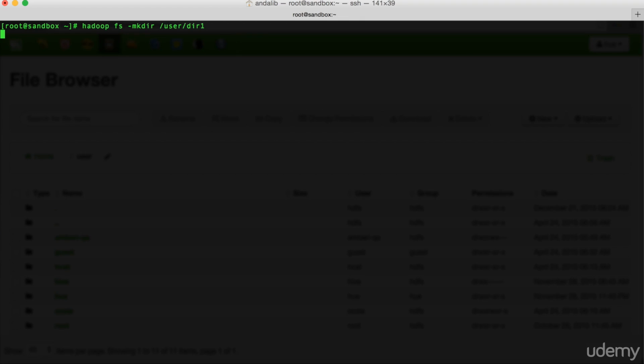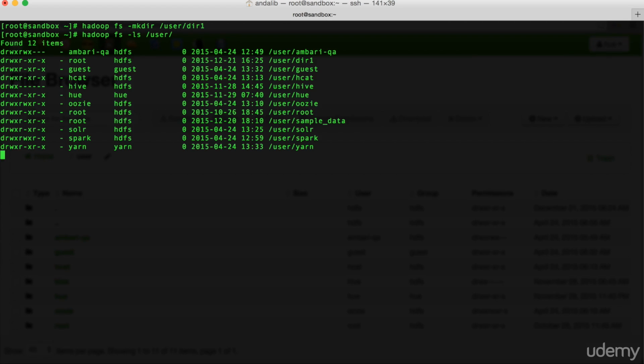This will create dir1 within the user directory. If you want to see this directory, you can fire the command hadoop fs -ls /user. It will list all the directories within the user directory. You can see dir1 that we just created, right?